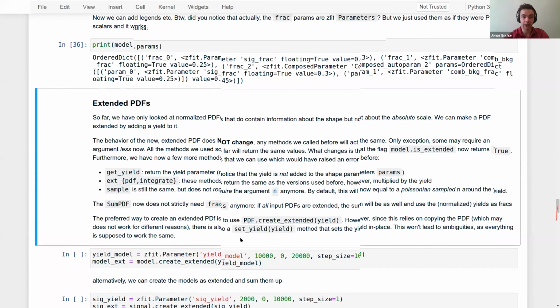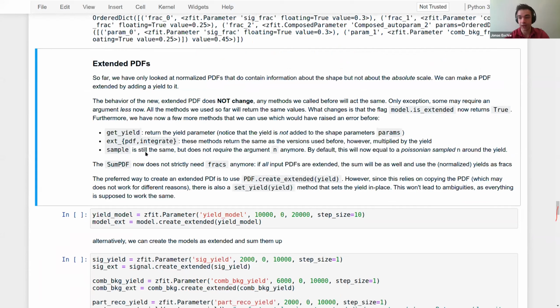Now, often we are also interested in the absolute yield of the data set, and for that we can create an extended PDF. Extended PDFs in zfit are handled in a way that the philosophy is, whether a PDF is extended or not does not change its behavior. So a function won't just give you back something else. The only thing is that if you extend the PDF, there are a few additional functionalities available that will raise an error if it's not extended.